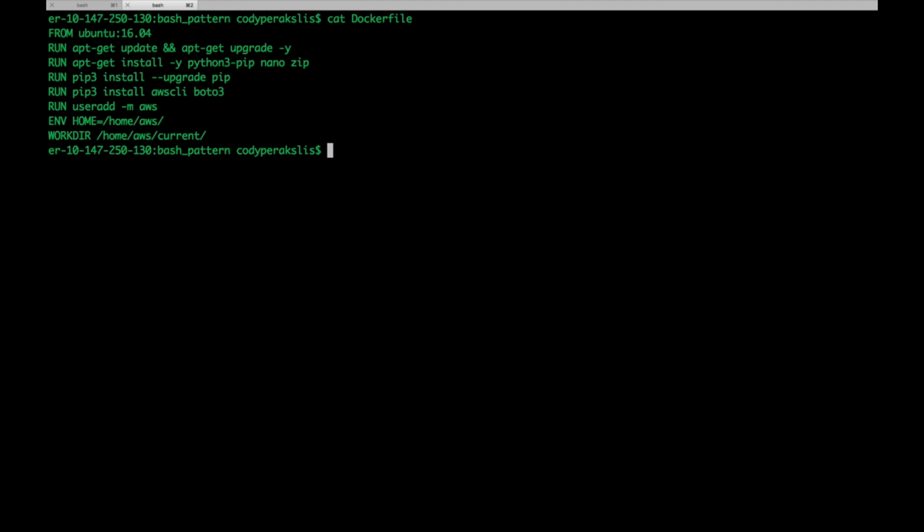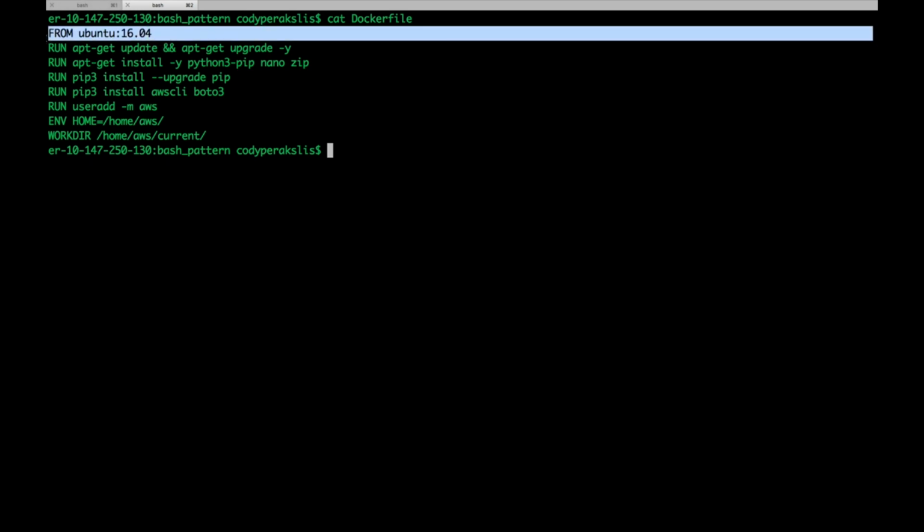This is just a small Dockerfile I wrote to run the AWS commands. Just from Ubuntu, do a couple of installations needed, and then it's good to go. So whenever I want to run AWS commands, I can do it within this container without impacting the rest of the system.